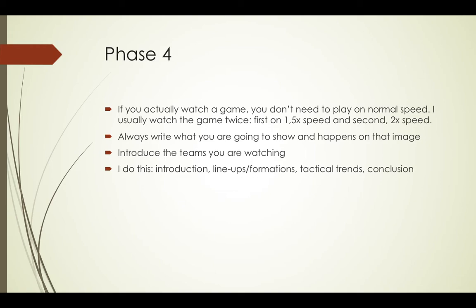Phase 4 is what I said in the last video as well: how you actually watch a game. You don't need to play on normal speed. The first few times I will do that, but usually the second and third time I will play on 1.5 speed, and the second or third time on 2.0 speed. Always write what you're going to show and what happens on that image.